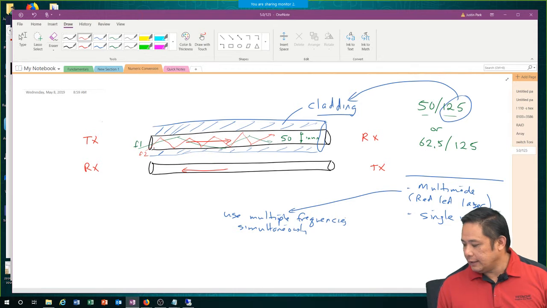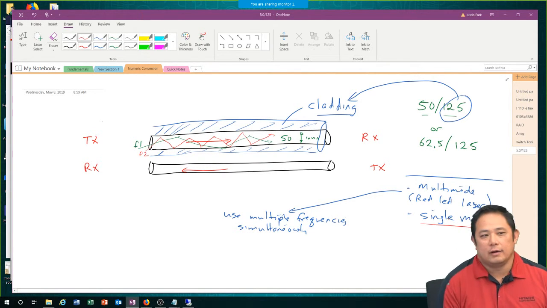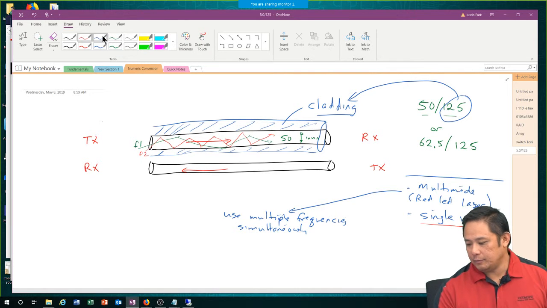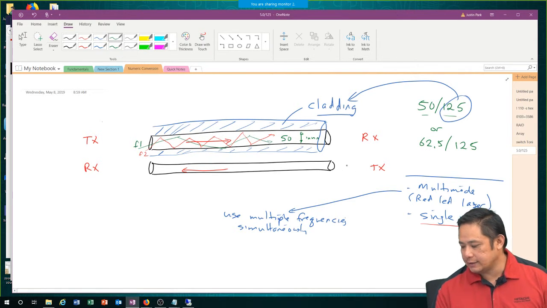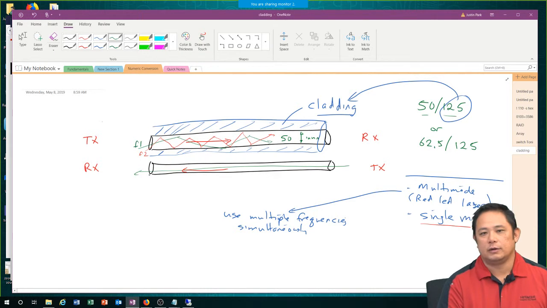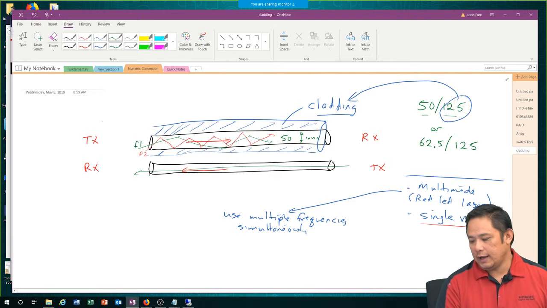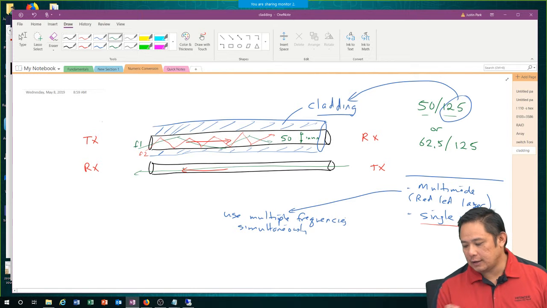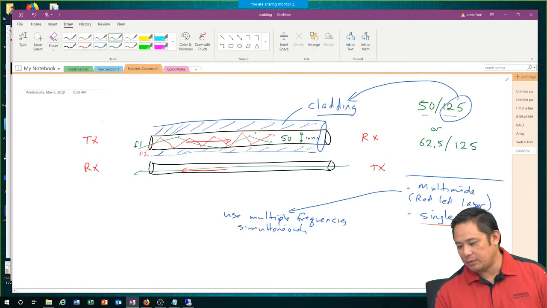In single mode, you only have one light signal at one frequency being sent down the line. So in this case here, it'll just be one particular light signal, and it tends to bounce less off the walls of the boundary between the actual fiber and the cladding.